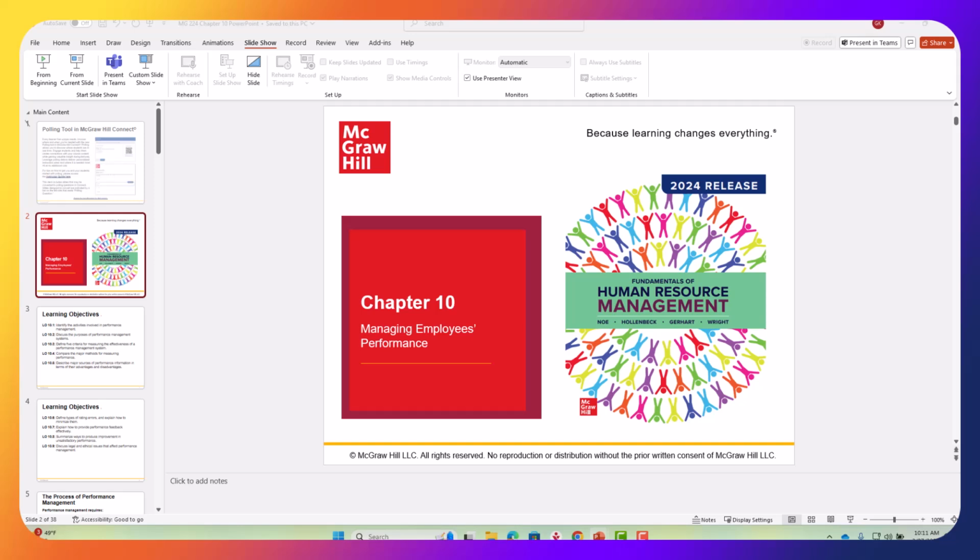Developmental purpose. Basis for developing employees' knowledge and skills. So what's your basis for developing employees' knowledge and skills? Everything you do has a purpose. What is it? If you know what your purpose is, one of the things you'd be able to do is work back and say, well, what do I need to do to achieve this purpose?